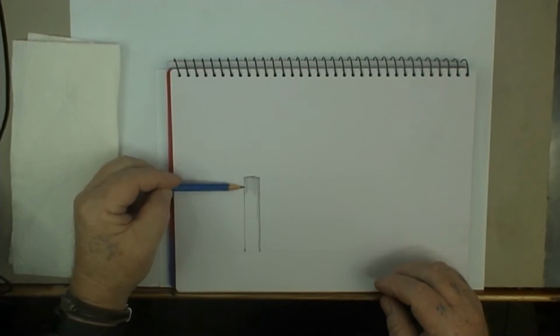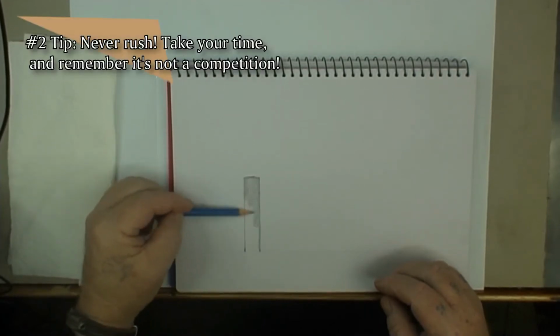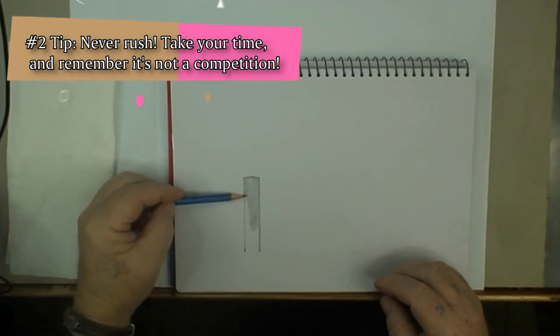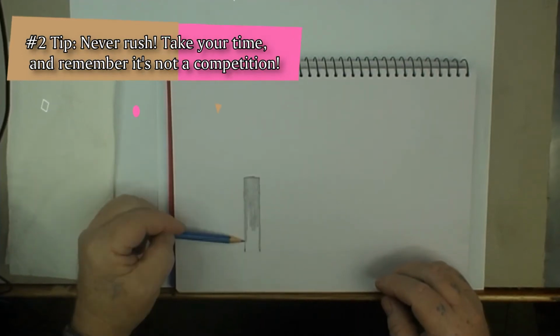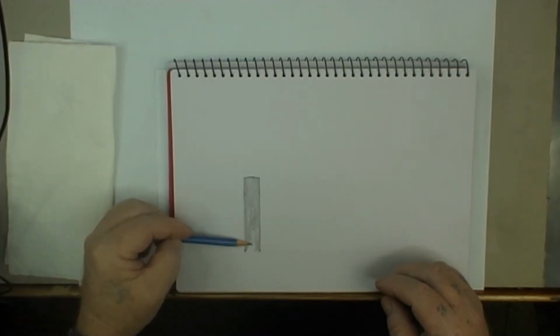Just take your time. We're not in a race. It's not a competition. Just take our time. It doesn't matter if you make a mistake. Just try and get as close to that edge as you can. Alright, just like that. That's what you got to do. Actually, I'm going to bring it in a bit closer.